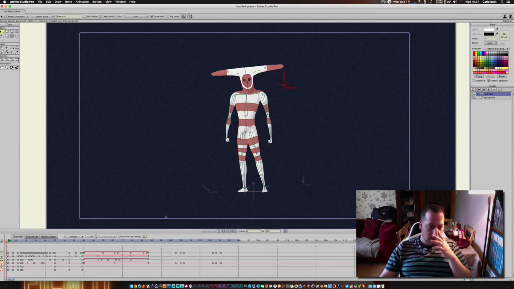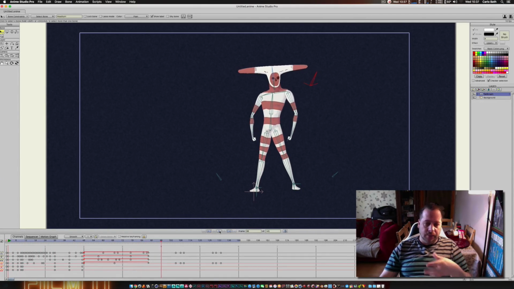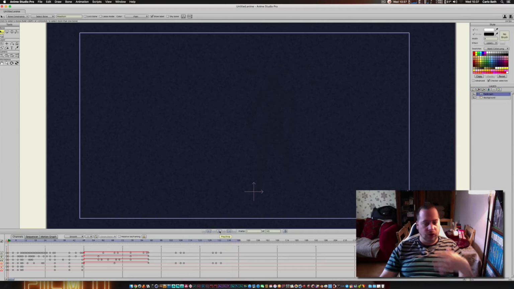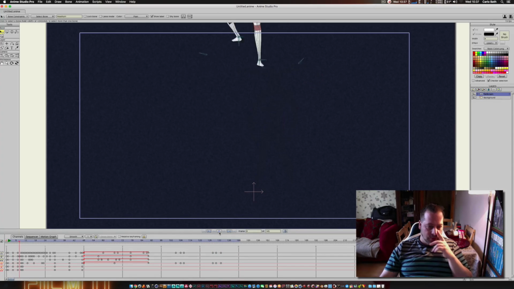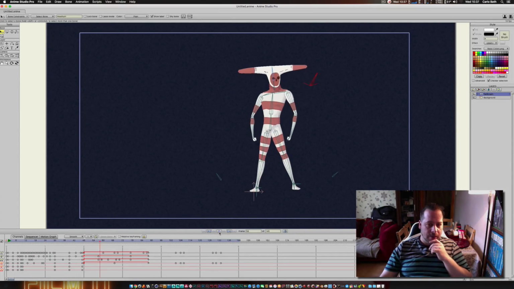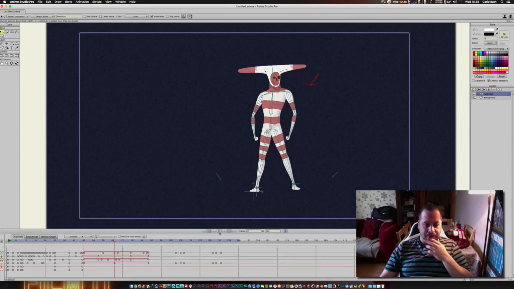So this is a little demo. It just loads up straight away, so I'll just play that for you. You can animate this how you see fit. It's basically a cartoon tool. It's for making cartoons, so I think you get the gist of where we're going with that, or what sort of program this is. So it's an excellent program, and I truly recommend it if you're into cartoons and animation.